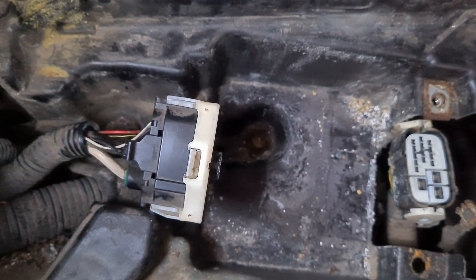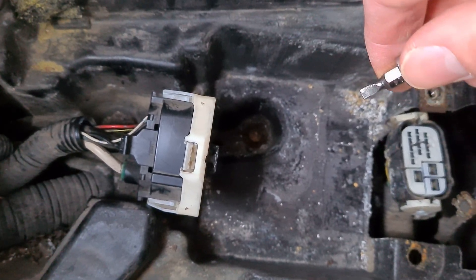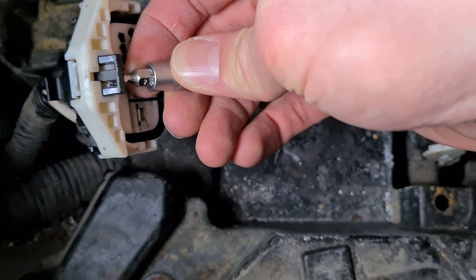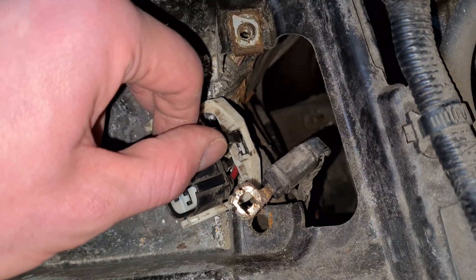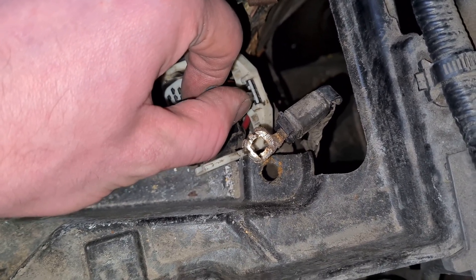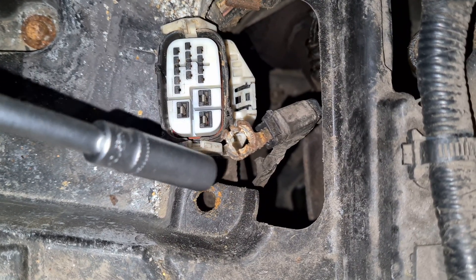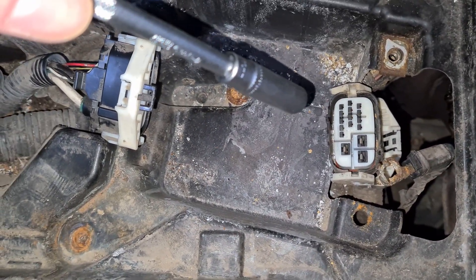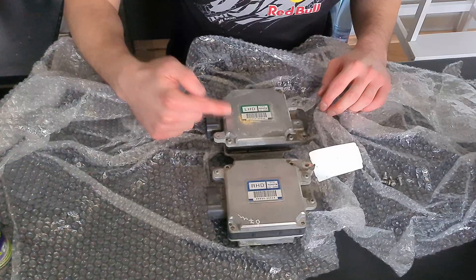Now let's try to get it out. I'm going to quickly demonstrate how this ECU comes off. You just have to pry this tab open with a small flat head. This other side connector — you put in a larger flat head and twist it and it comes loose. This last one is just a size 10 bolt. It took me way longer than it should, but I got it.